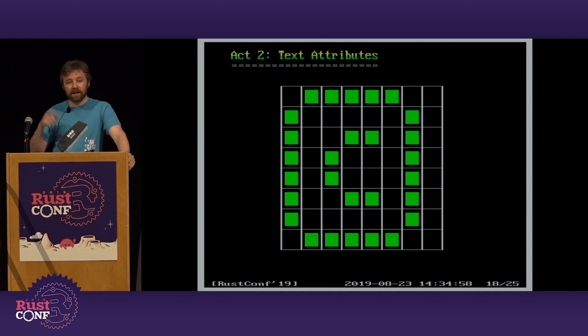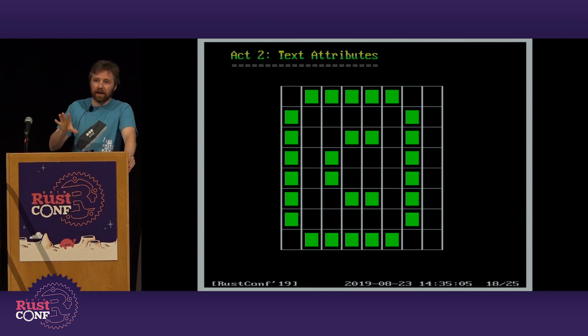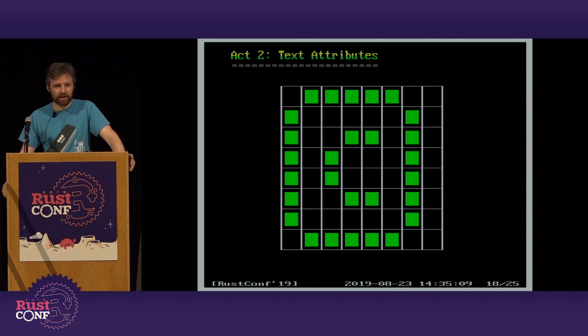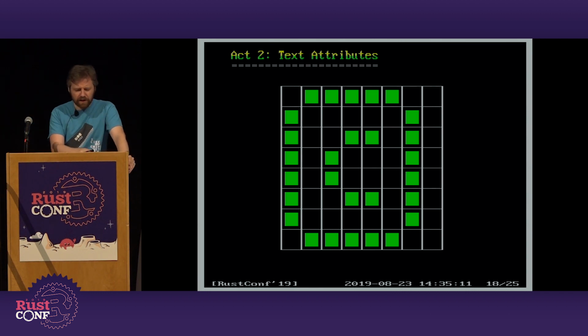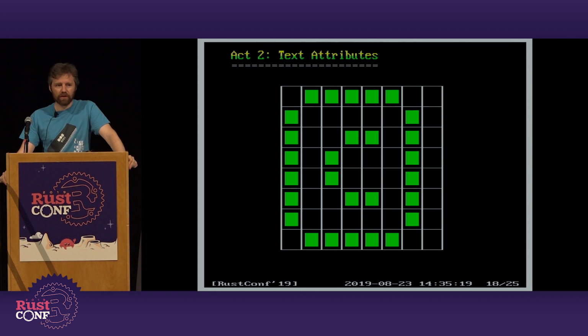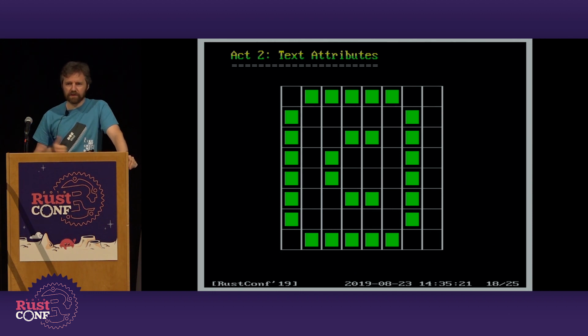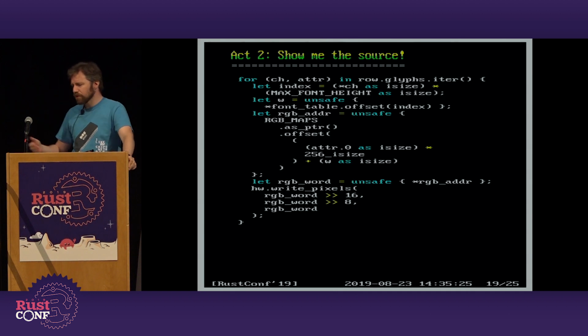The downside is, as the screen gets drawn, I have to look up the character in the font and then apply the color transformation to color all the pixels and then get the pixels chucked out. I actually run the video at half speed, so I'm only running at 20 megahertz, but that does mean I only have 4 clock cycles per pixel. That's quite a lot of work to do to get each pixel sent out of this system in only 4 clock cycles. So it's a fairly tall order.